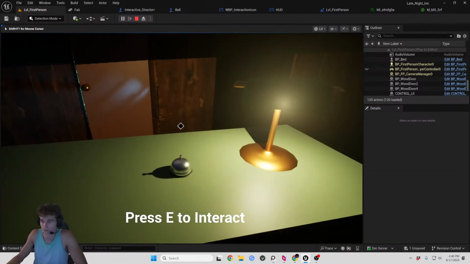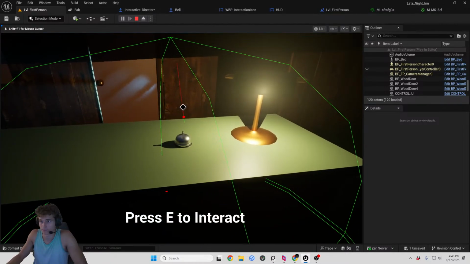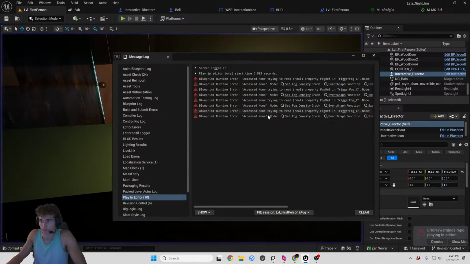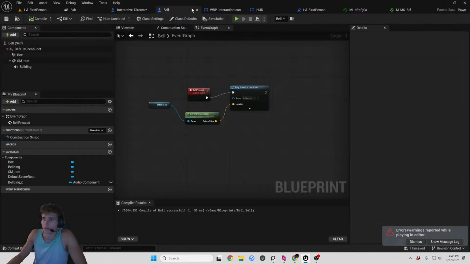That's what I'm trying to do. So I guess I don't really need the bell location, but it might be nice just to be able to send it to the location of an object. I'm not really sure.